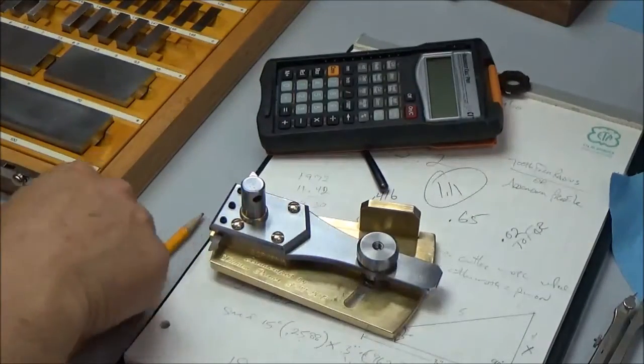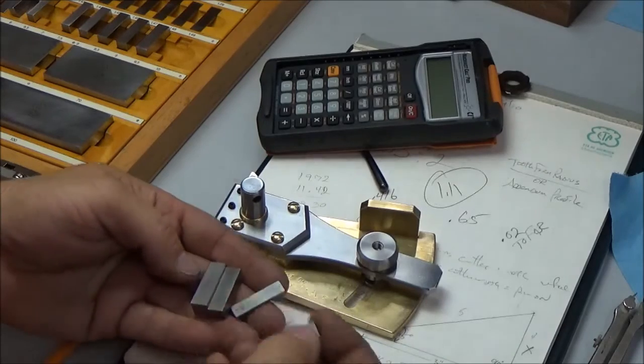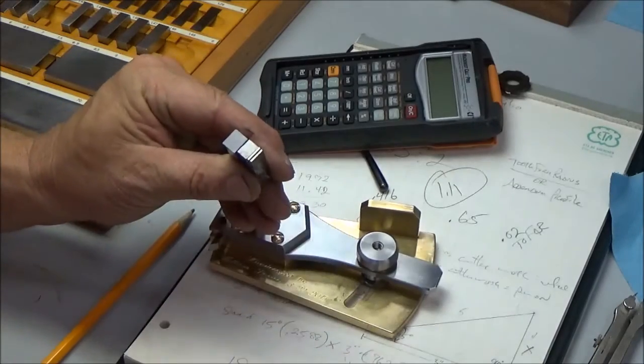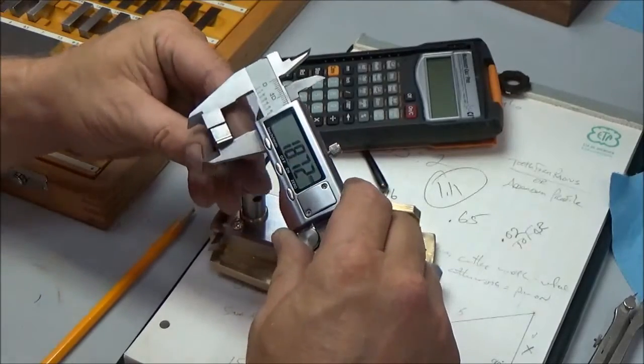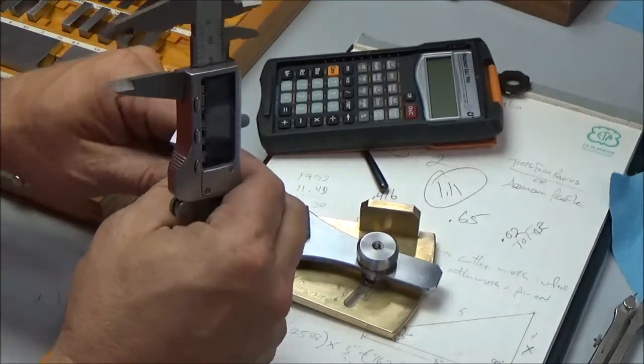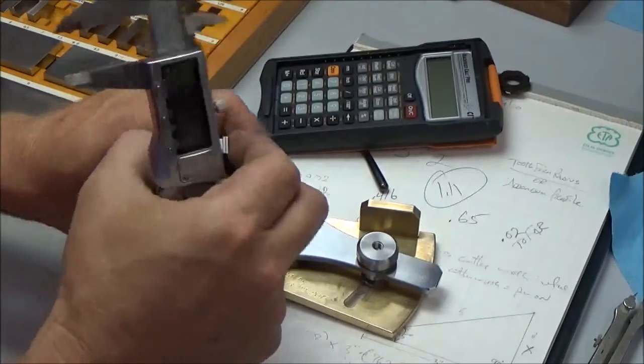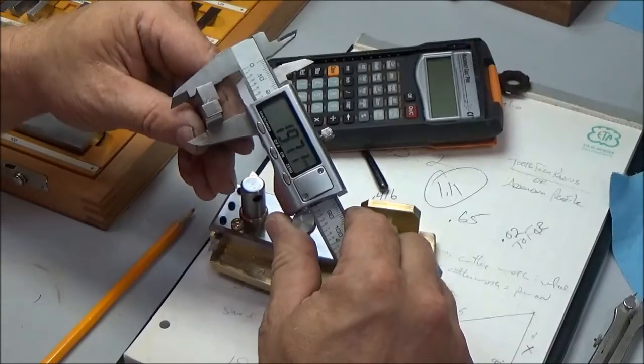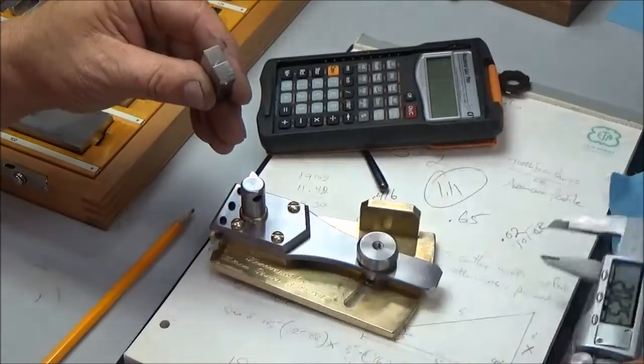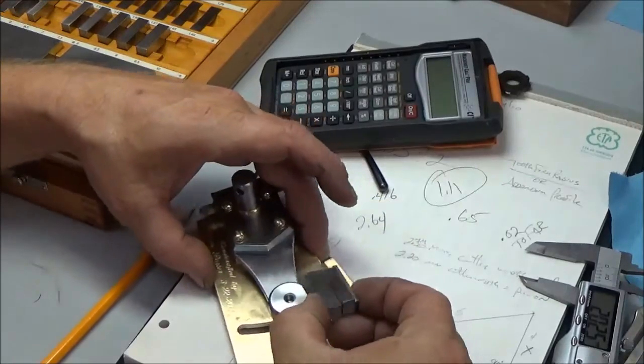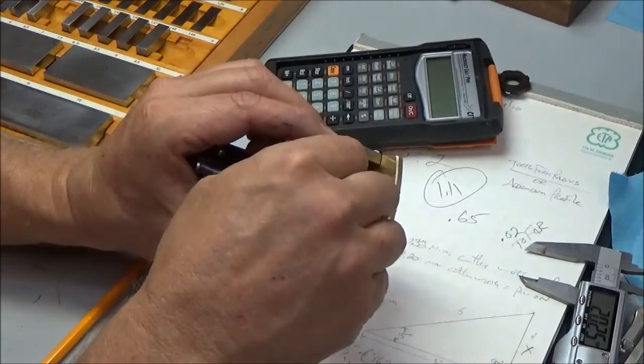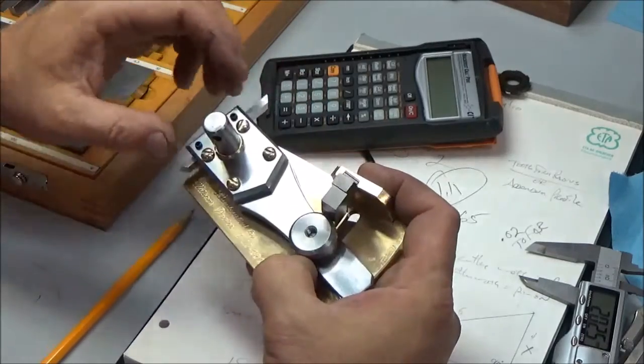Using the gauge blocks, which I've already picked out, we stack these up. Like this. Take a measurement if you want to check it. I got that one. Hang on. I got it wrong. There. All the same thickness together. There we go. Nineteen point seven two. All right. The gauge blocks I like, because then I can stick them in here. Push that right up there. Like that. And lock this down.